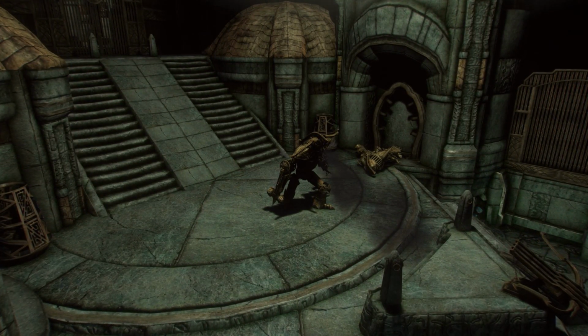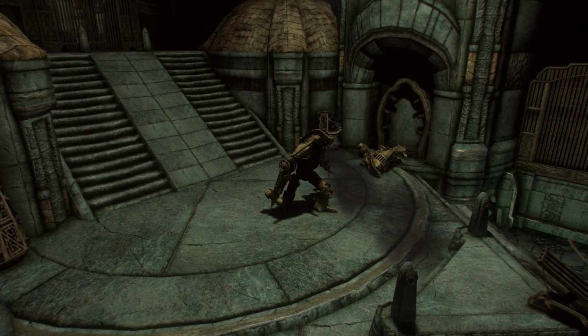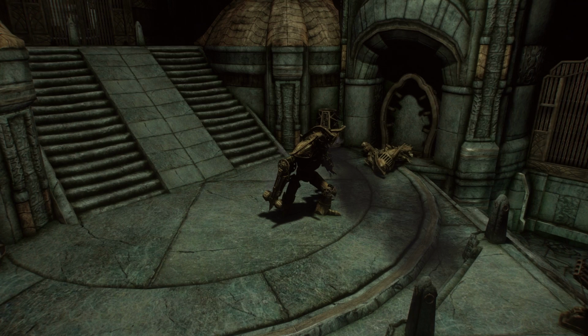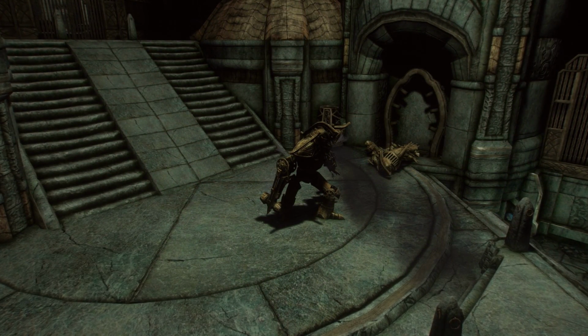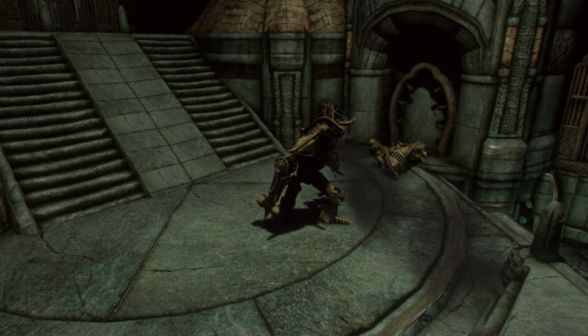And when the Centurion uses its melee attack, it can be dodged, and if it is, the Centurion is actually thrown off balance. It will then recover after a few seconds, but in those few seconds, a lot of damage can be dealt to it. I think the main reason it gets thrown off balance is simply because of how big it is and how much power is in each of its hits.